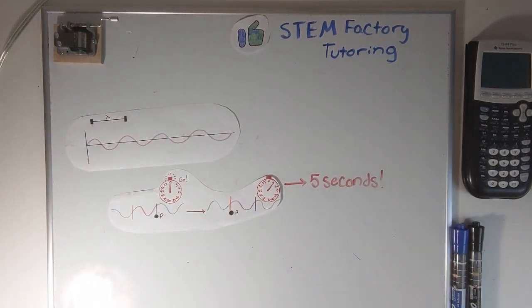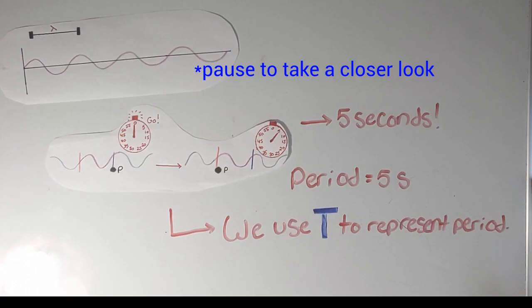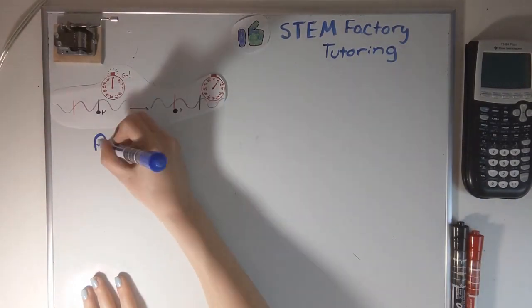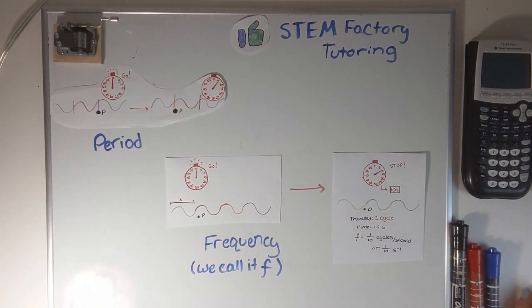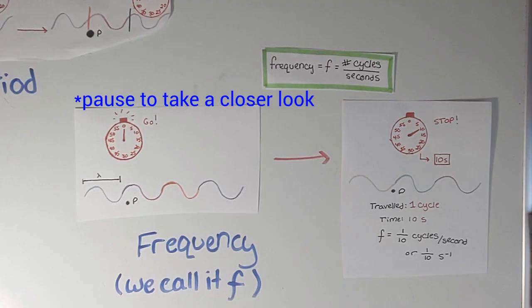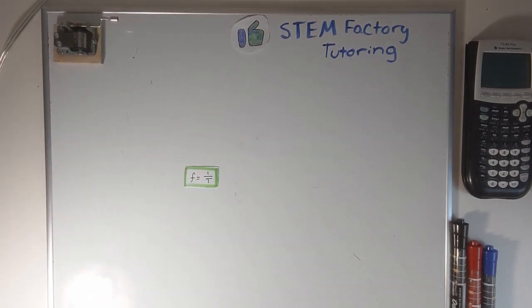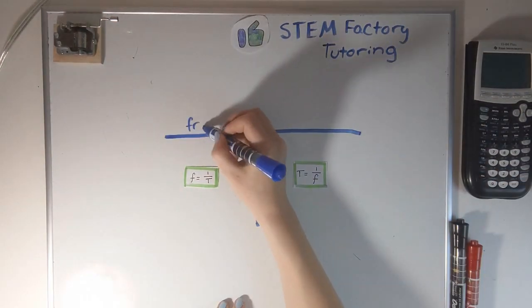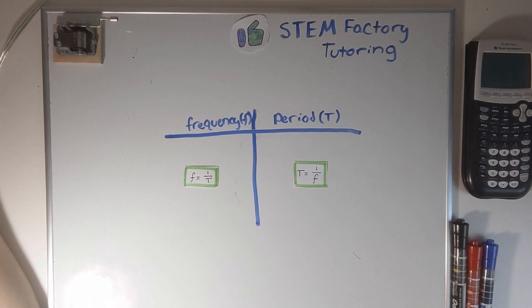The period is the amount of time it takes this whole wavelength to pass by a point. And the frequency is its inverse, the number of wavelengths passing a certain point in a certain amount of time. We can literally represent these two values as inverse expressions, with frequency equaling 1 over period, and period equaling 1 over frequency.